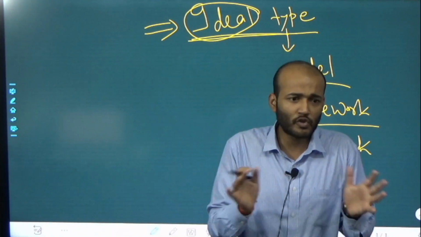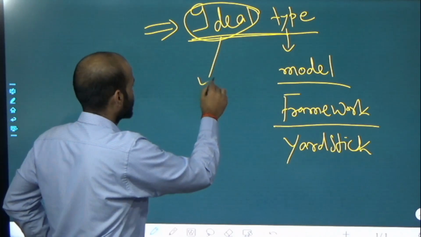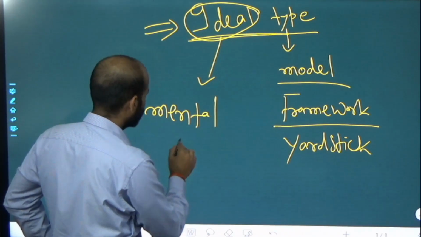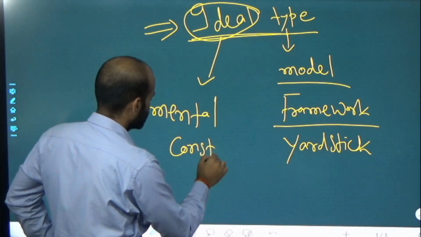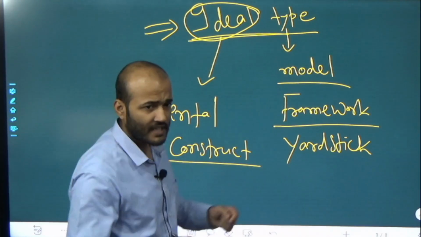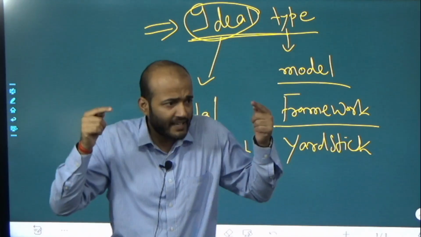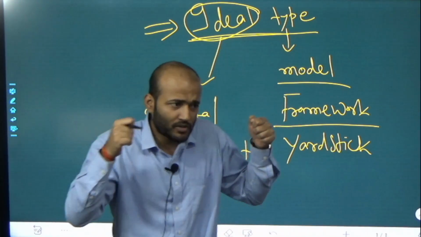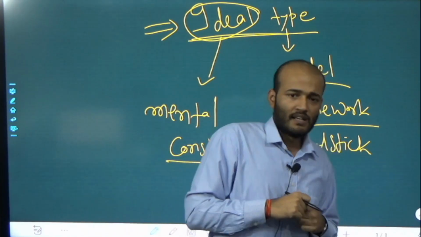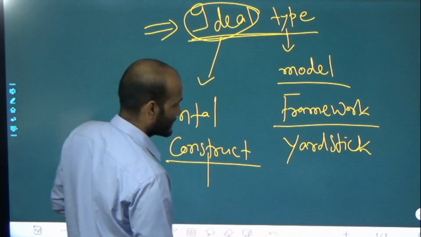So ideal type could be anything, right? It is a kind of mental construct. It is a researcher's mental construct, to think abstractly about any social phenomena, है ना, by creating a certain model. Now इसको इस तरीके से समझिए, for better understanding of ideal type.